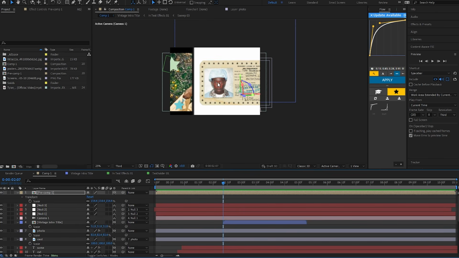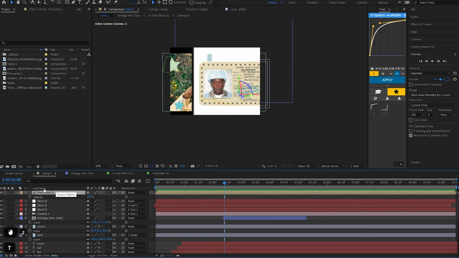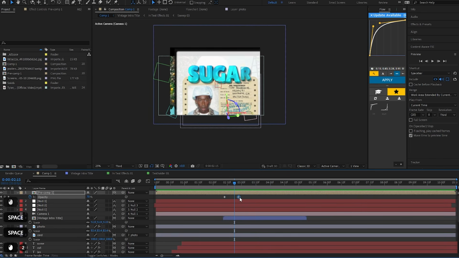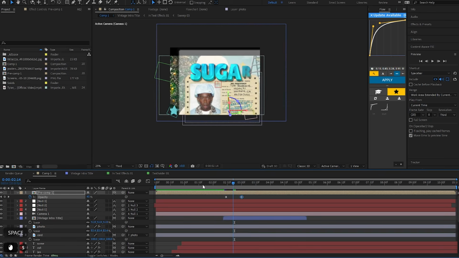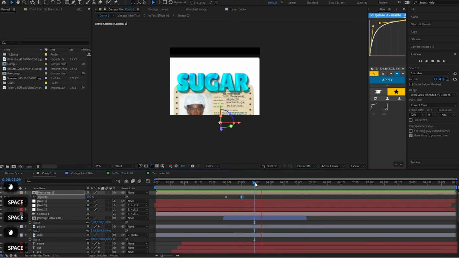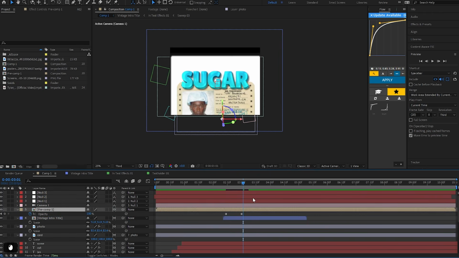Don't worry about this transition getting messed up because this layer will appear after this transition, so there's nothing big deal. So let me just make a simple opacity transition. Press T to open opacity and then make a keyframe, pull it a bit forward and then make the keyframe 0. Okay, I think keeping it like this would be good as well. Yep, it looks pretty good to me. And then let me just keep this text below camera so it feels organized.